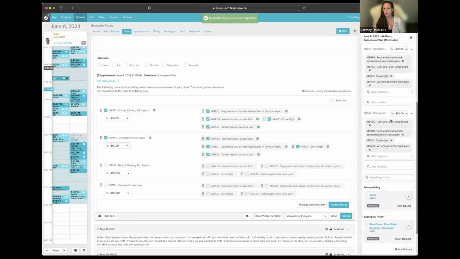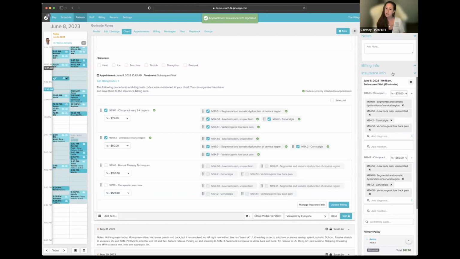And we see it move around on the right-hand side. So I love this, again, because you get kind of the whole view. You have your day view for the schedule, you have the chart note that you're working on, and then you can actually look at the purchase of that patient for that day so that you can make sure your changes are being made and applied correctly. And there are a lot of different ways of going about using this section so that it's working best for you in your workflow.